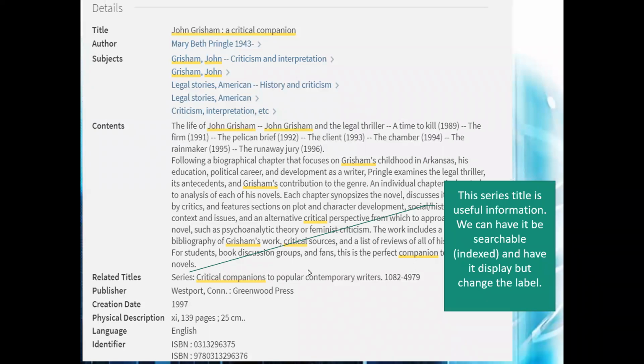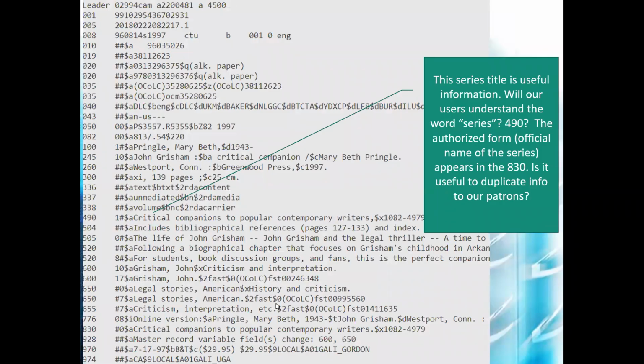Some of them do, some of them don't. So maybe we would want to say that it's a series to tell people that. Or maybe we just want to say, hey, these are related titles, or it's part of this, or something else. So that's one of the things that we do when we're looking at the back end and the front end of our records.